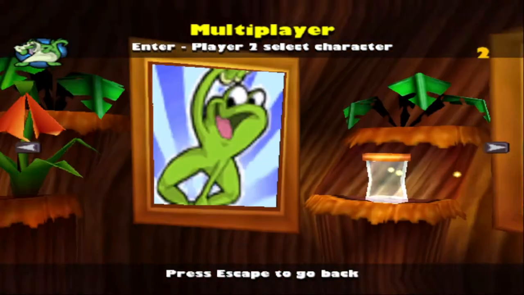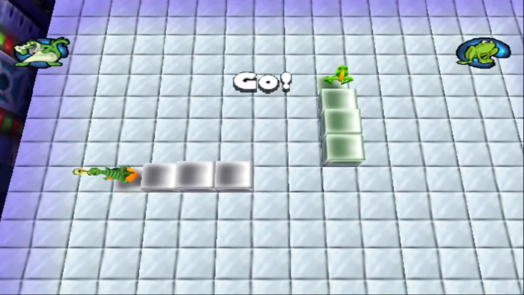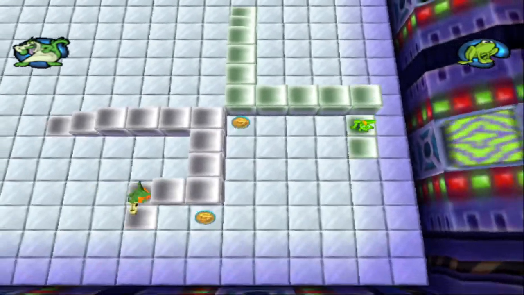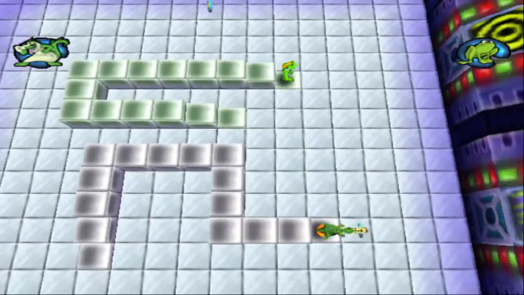Okay, one last fit. I'm switching to Frogger. Frogger versus Swampy and Trailblazer. Ultimate challenge. Sure. Yeah, I kidnapped your kids. What'd you do, Frogger? I rescued them. Didn't you watch my Let's Play? No. I'm just gonna run into this. That was almost really stupid on my part. But I timed it perfectly.